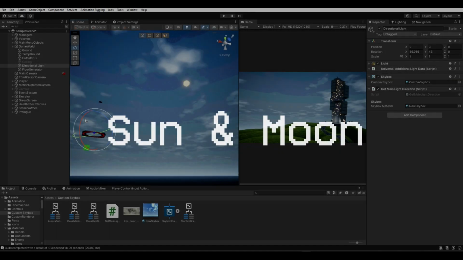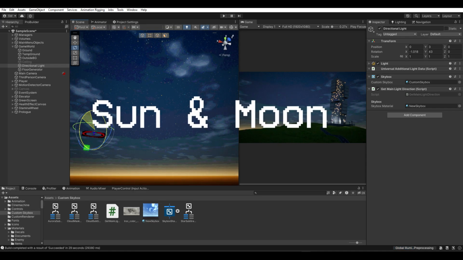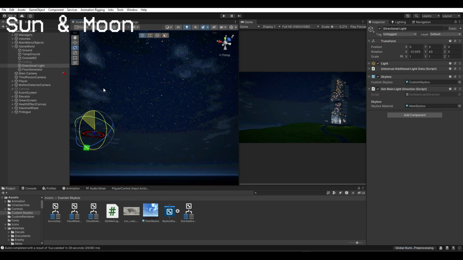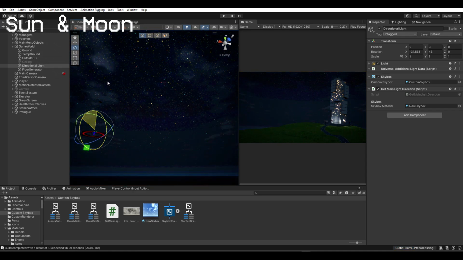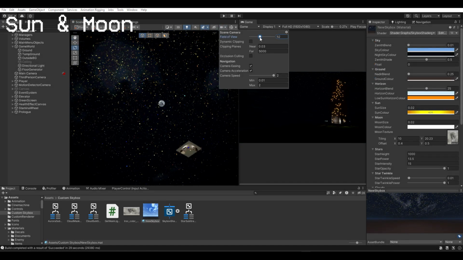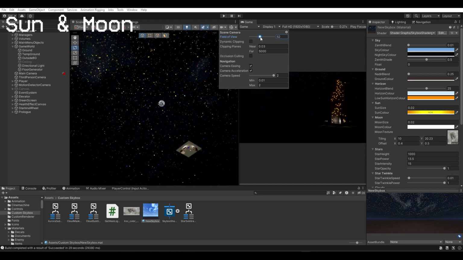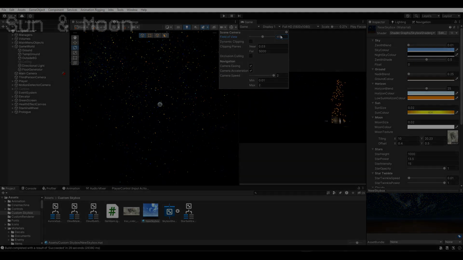Sun and Moon. The sun and moon follow in opposites to each other by using a small script attached to the directional light. Simply put, the sun is shown in the same direction as the directional light, and it's the opposite side for the moon. The moon also uses a texture, and any falloff is just done by using the bloom post-processing.